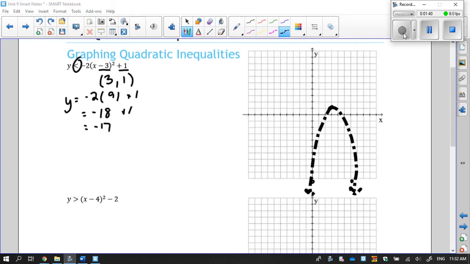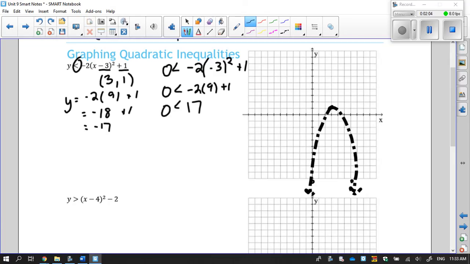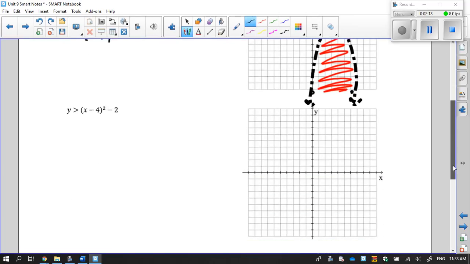Okay, and then once you have that, you need to use your test point. The test point we're going to use in this case is 0, 0 because it works really well. So then 0 less than -2 bracket. This one's going to be really easy because we already kind of did it, and you'll see what I mean. So 0 must be less than or equal to -2 times 9. This should look really familiar now. Is 0 less than -17? It is not. So then we color the inside of this parabola. Okay. And then that should be a little bit more apparent that it's an x and not a variable x. Okay, next one.